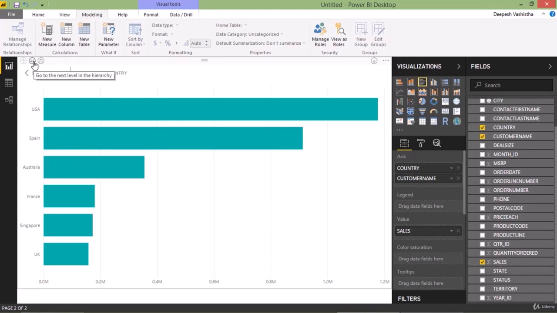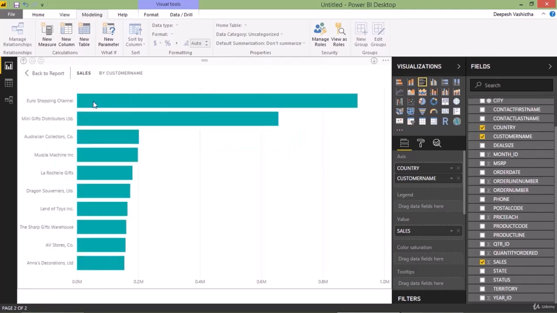The next hierarchy is customer name. So when we click on that, it is showing automatically the customer names from all countries. These are all visual level filters. Suppose there are 4 or 5 hierarchies up here, and we want to go one by one, filtering on the basis of visual level hierarchies to filter out the sales value.